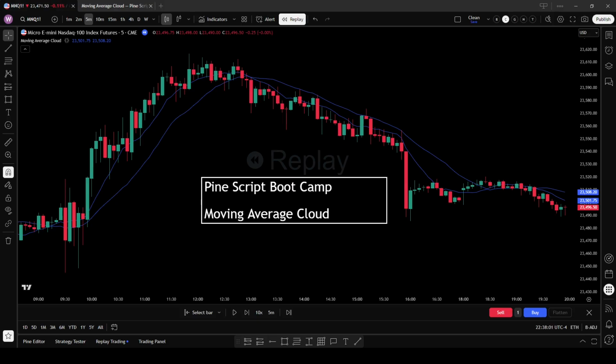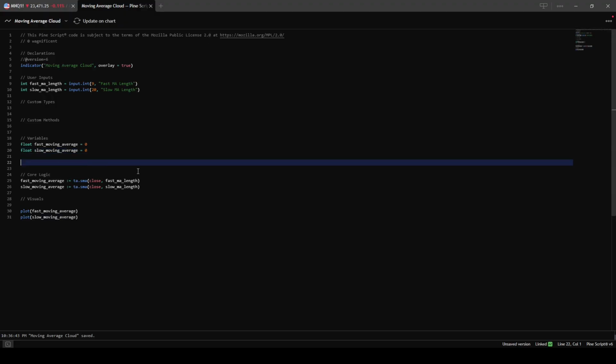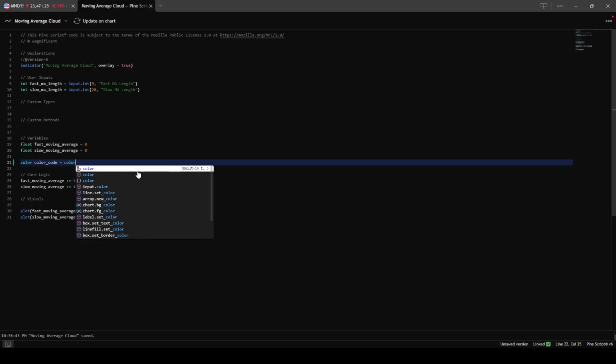Now what we want to do, of course, is to kind of add some fill into there to give us a visual cue of what to be done in those areas. So we'll start with a fairly basic kind of set of logic. First thing that we're going to need is a variable, right? We need to declare a color. So for this, we'll say color, and then since we want it to just be a color code, I'm going to call it color code, and I need to initialize it to some kind of value.